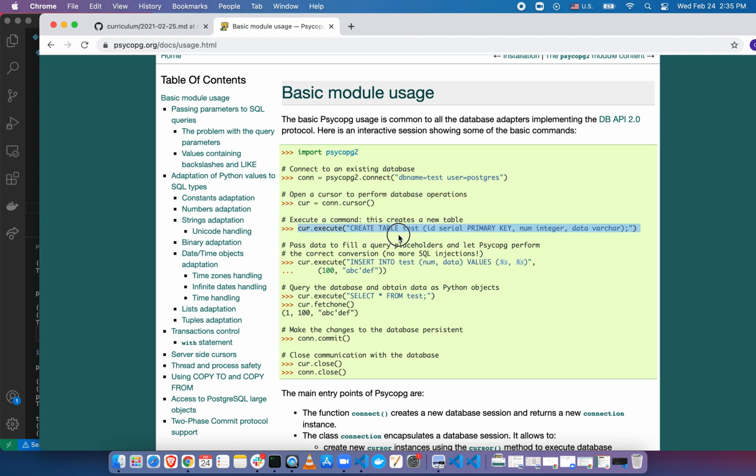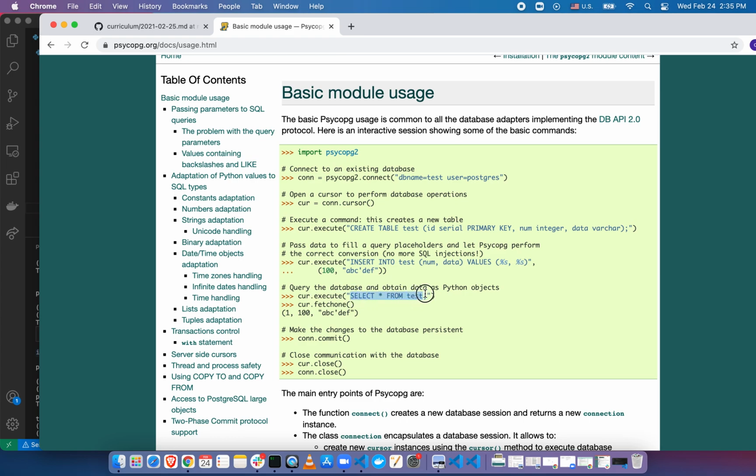And then we're going to execute some commands. I know what the SQL command does. I know creating a table. And then I also know that I'm now inserting stuff. There's this %s. That's a little different maybe than some things we're familiar with. But that actually shouldn't be unfamiliar.